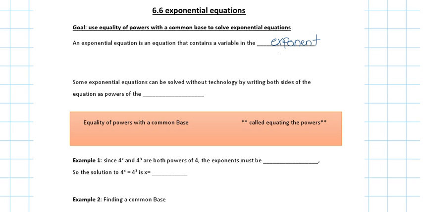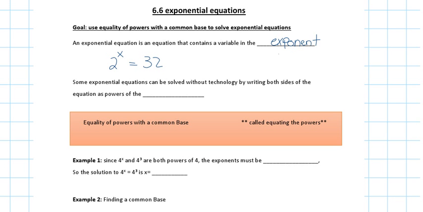So if you remember, we're used to this. X squared, x to the power of 5, y to the power of 5 over 2. In this case, the base is my variable. Okay? These are not exponential functions. Exponential functions are the functions where your exponent is the variable. So, 2 to the power of x equals 32, for example. So in this case, my variable is the exponent.